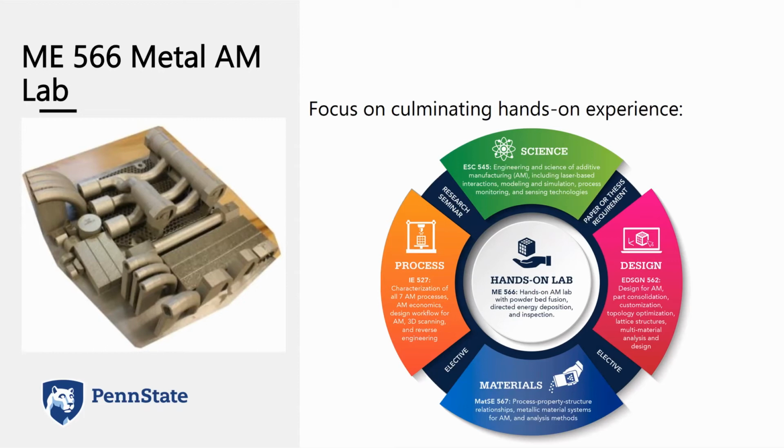So that's kind of our motto when we come to this particular course, because I think at the end of the day, when our students graduate, regardless of which section of the value chain they are in, whether they are from the materials group, the designs group, the processing group, or the end user group, they all have a holistic understanding in both breadth and depth that is required to master the Metal AM process.